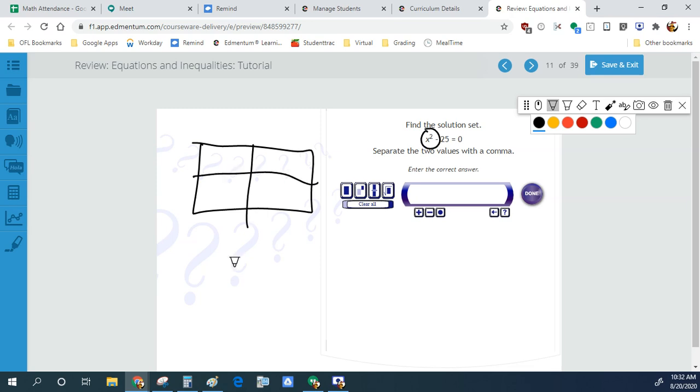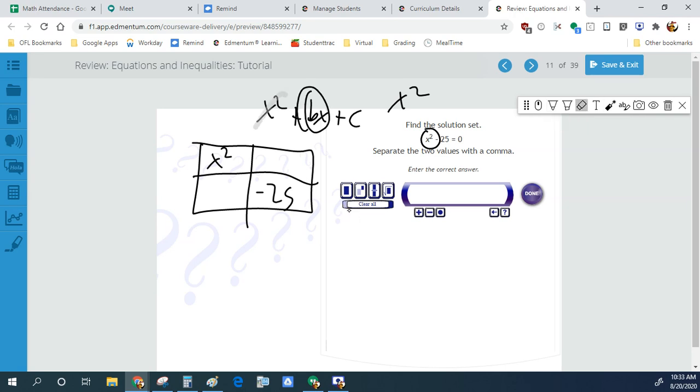Whenever you see the square, think about it. It's x squared. So picture a square in your head. So then what we're going to do here is we're going to have this x squared here. And we want all of our squareds to be in this first box. So the first thing goes in the first box. The last thing goes in the last box. Normally, when we see a quadratic, it looks something like this. So there's usually a number in the middle. This one doesn't have that number. So we don't have to worry about it too much.